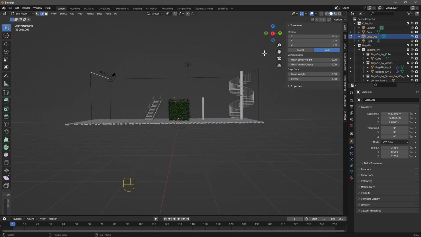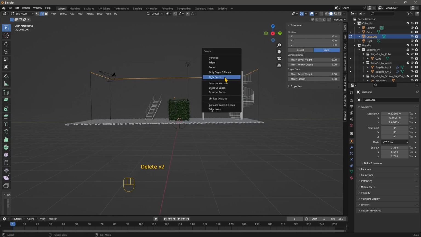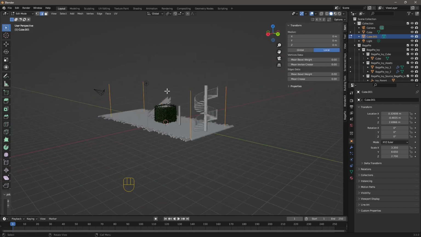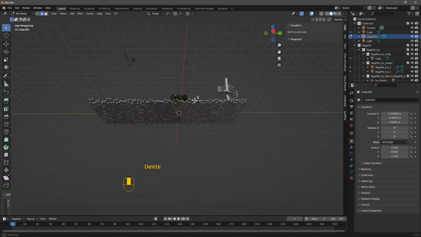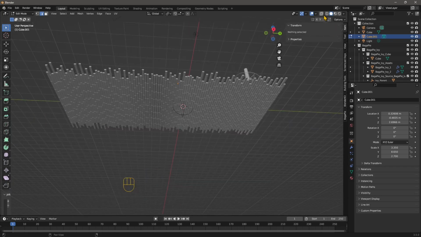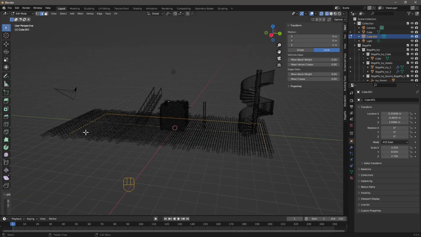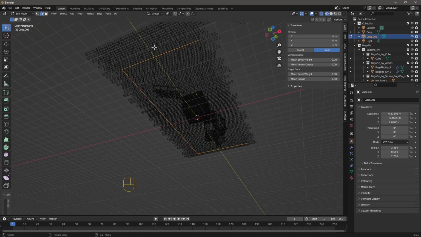Now I don't need the edges, so I don't need this top edge. So I'm going to delete again these edges. Also this one here vertical, I don't need them, so delete edges. You may not see it, but if I go in the wireframe mode, you can see that I am left with this kind of C shape right there.